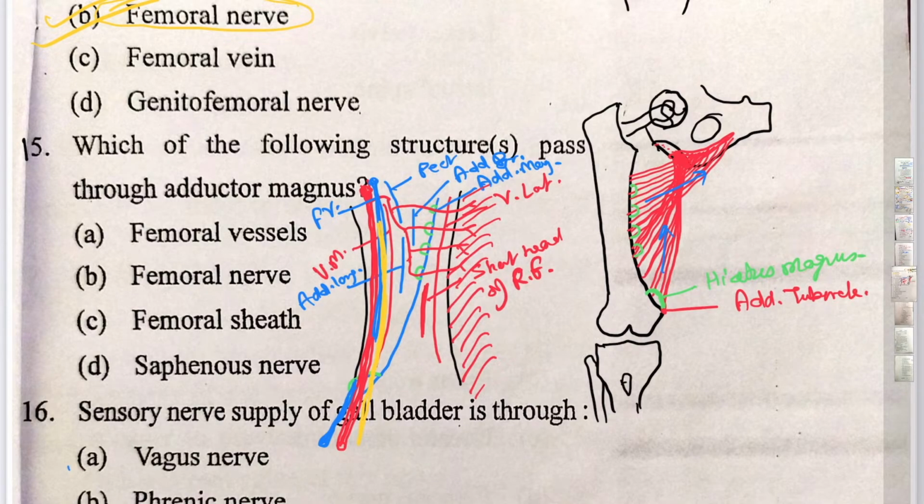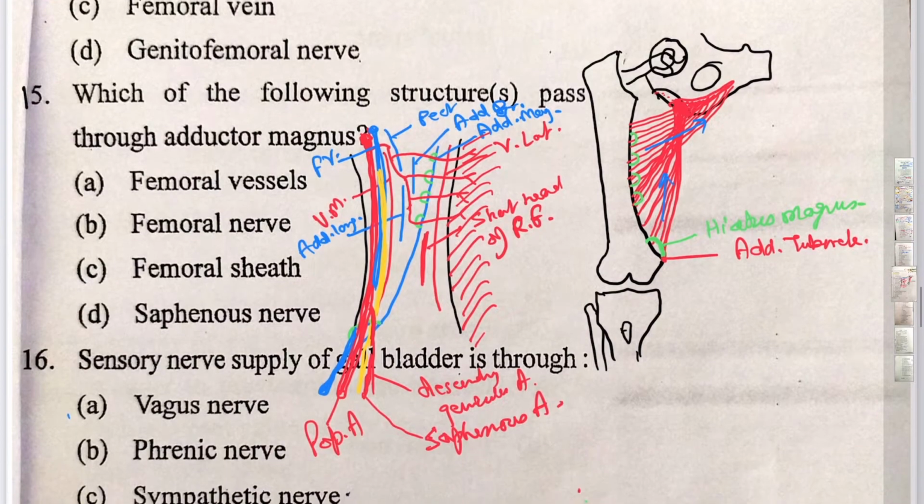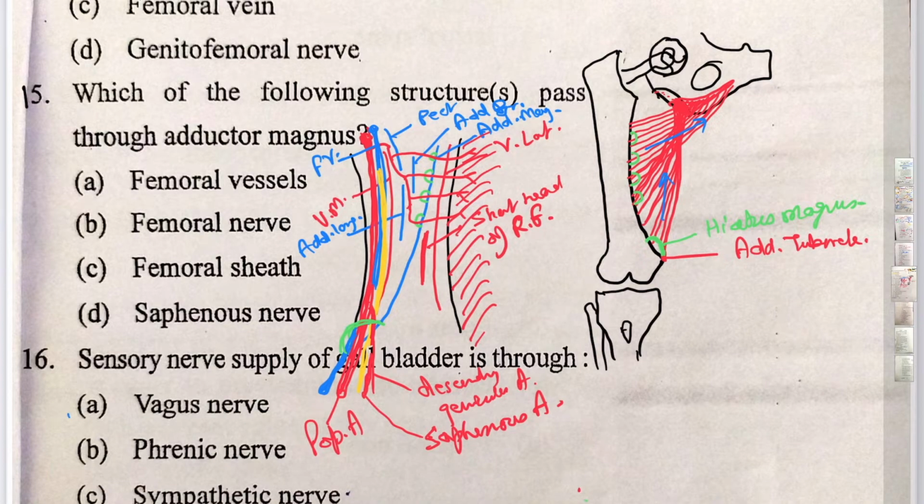In case they ask what is the last branch of femoral artery, because after this femoral artery emerges out of the hiatus magnus, it will now be called popliteal artery. So if it's asked what is the last branch of femoral artery, remember there's a branch given out from this femoral artery in the adductor canal, and that is called the descending genicular artery, which also gives a twig to run along with the saphenous nerve, and this is called saphenous artery. This was hiatus magnus, right?